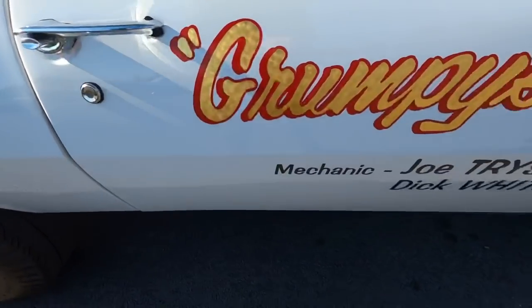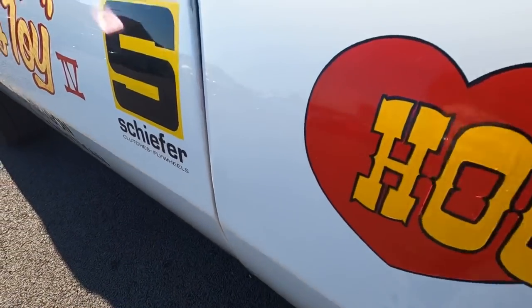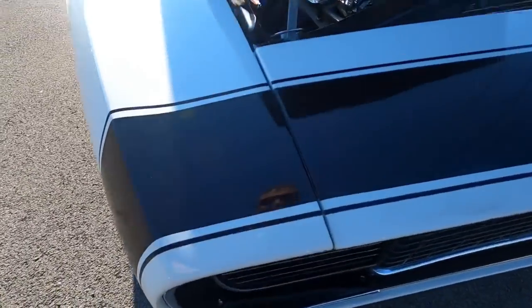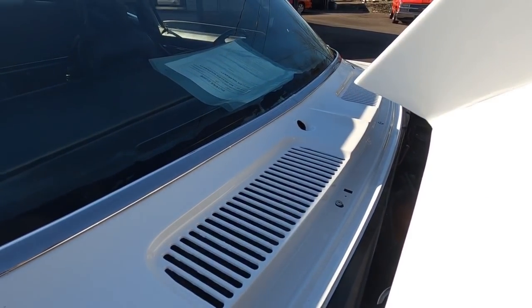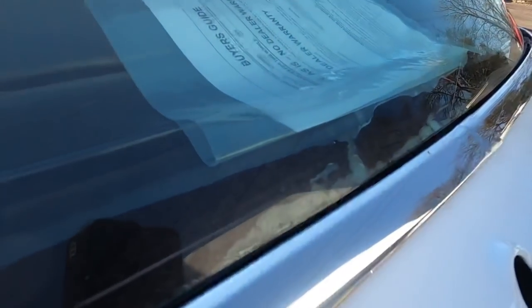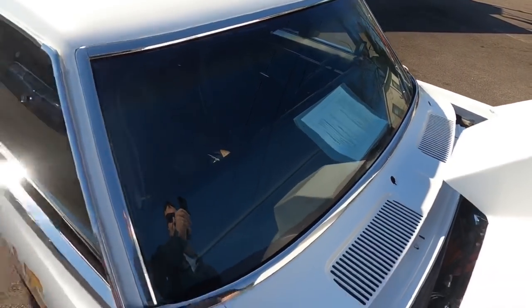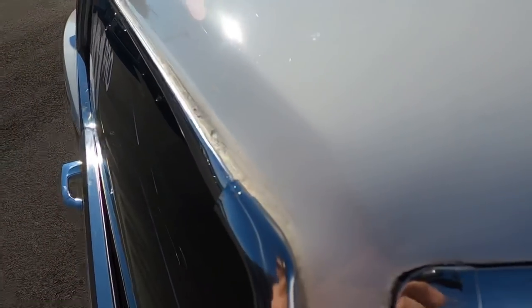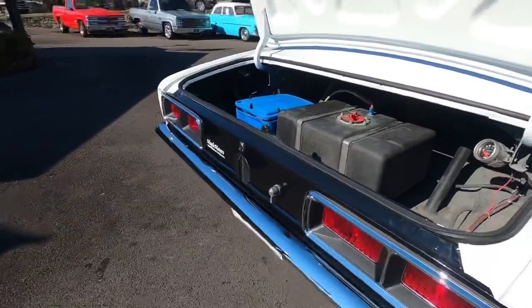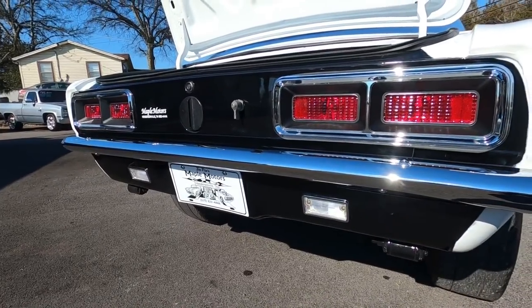New door handles. You got some chips up in the corner here. Coming back over the top of the fender, a little rub mark there in the corner. Wipers have been deleted. Trim around all the windows looks pretty new. A lot of glue down there. The bottom, up your pillars, pretty good. Little spot there. Around the back here, looking at the rear, it's in great shape. Not bad looking at all.